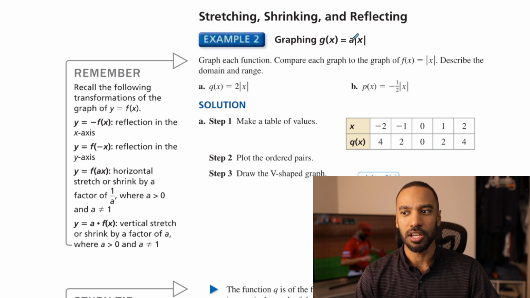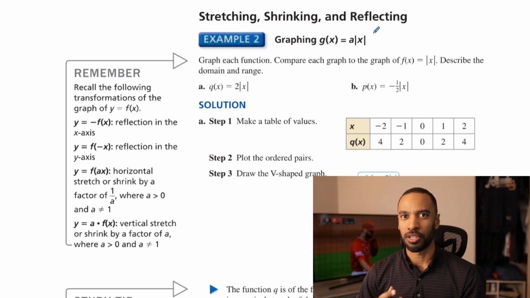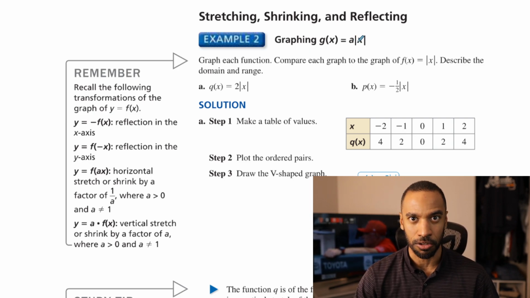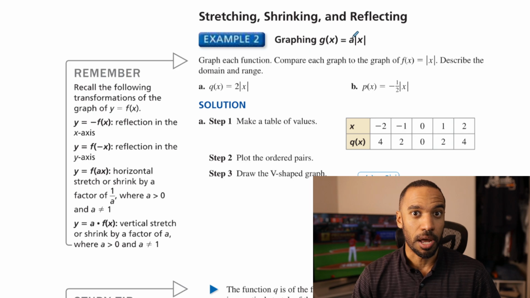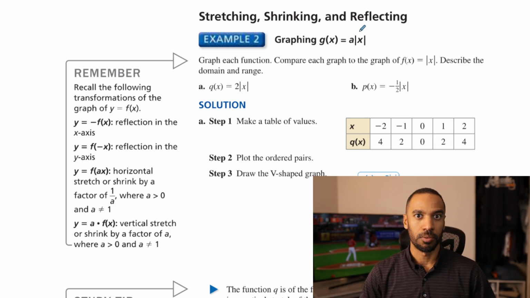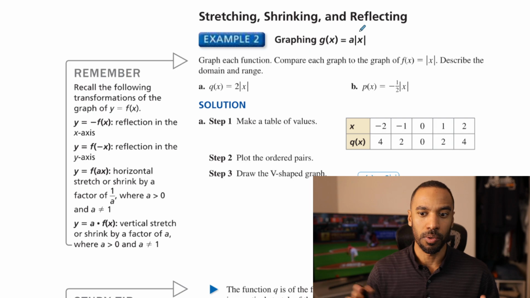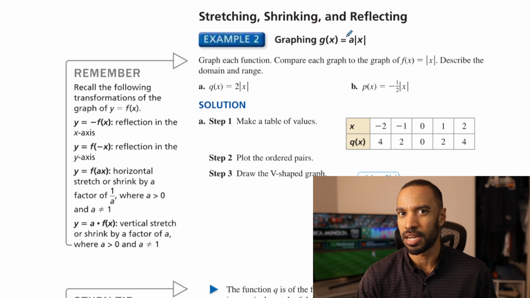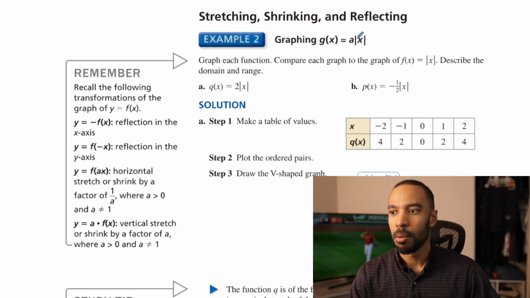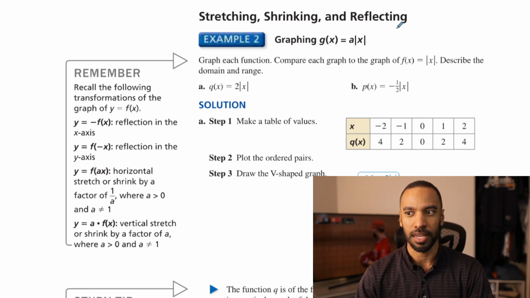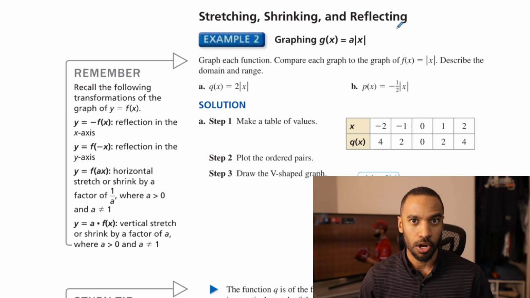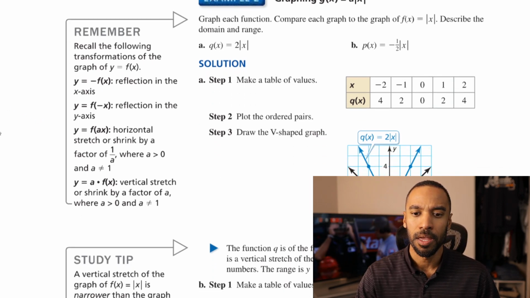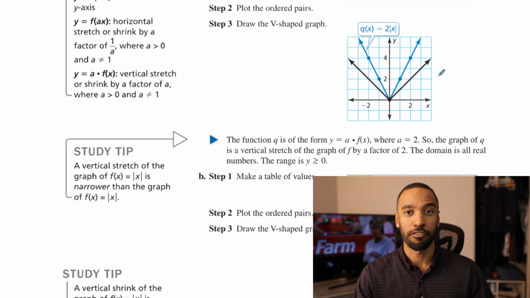Stretching and shrinking and reflecting all has to do with some a. This a value is a value that's multiplying by the absolute value function itself. So, I mean, it's a number. So, as long as it's non-zero. If it's 1, then it's implied, and you won't see it out there. It's just like x is 1x in that way. And same with the -1, you just see a negative and then absolute value of. But if it's 2 or -1/2 or something like that, then it affects it. Think like a slope has a rise over run kind of concept, and we're actually going to be utilizing that here. When you have 2 in front, this graph vertically stretches.